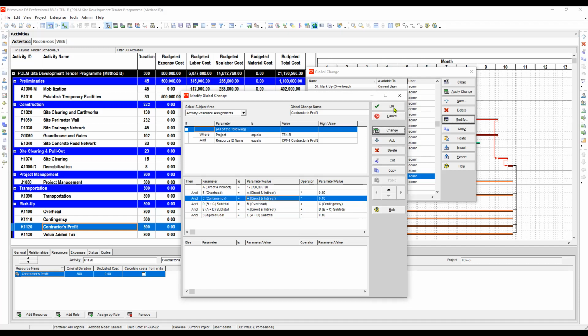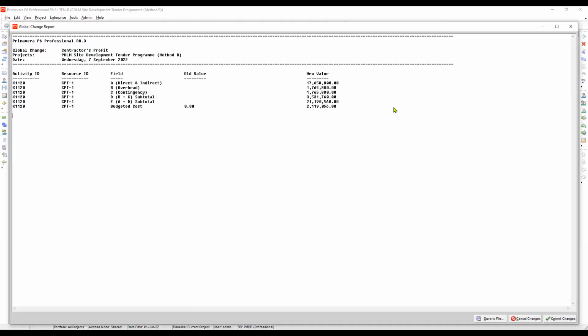So let's run again and then yes. So what do you think? 17 multiplied by this one. So this is the overhead and contingency. Now, if you add it, what do you think, is it correct? Okay, let's proceed on it.